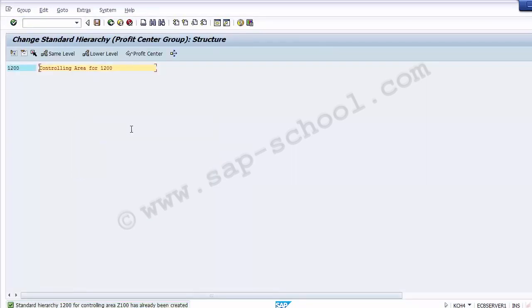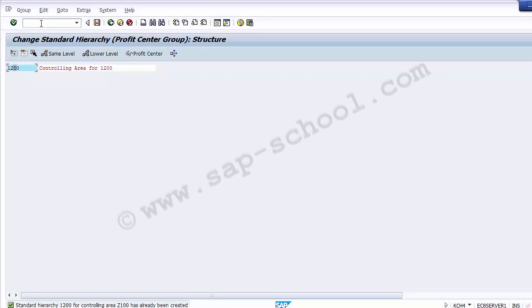So as we entered, you can see on the screen there is already a standard hierarchy defined. This is the standard hierarchy which we defined while creating the settings in the basic setting part, where we defined the standard hierarchy as 1200, if you remember. If you want, we can move back to the same screen and look, or else you can go back to the basic settings, and in that you will find the very first configuration step where we defined the standard hierarchy 1200.